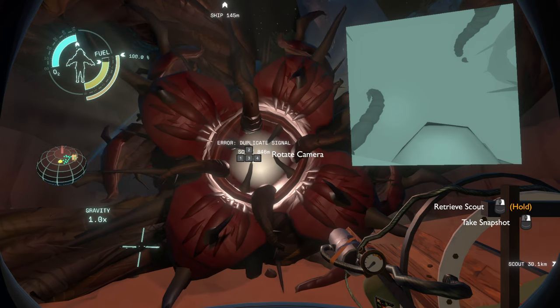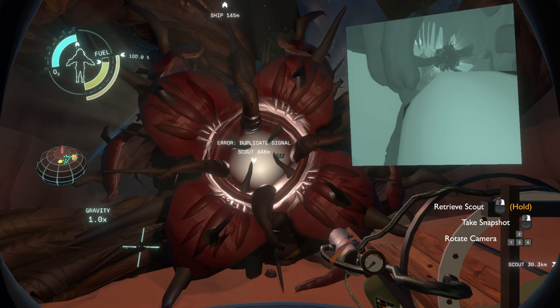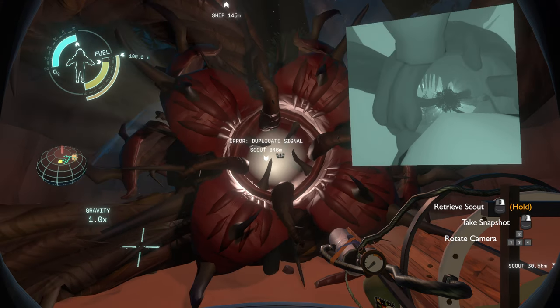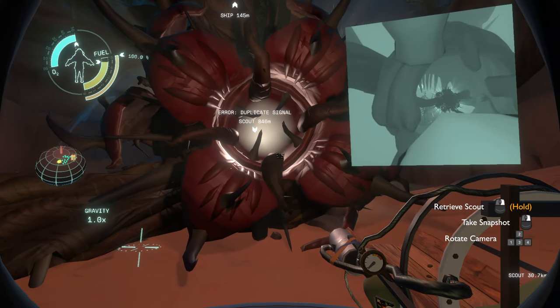Rotate camera. How do I do that? Oh, 1, 2, 3, 4. What is that? It's like a fish? Like an angler fish of some kind?